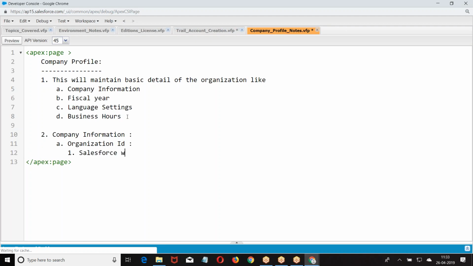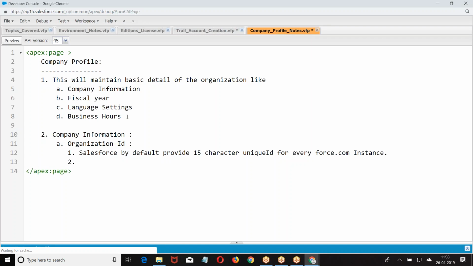Salesforce by default provides a 15 character unique ID for every force.com instance.